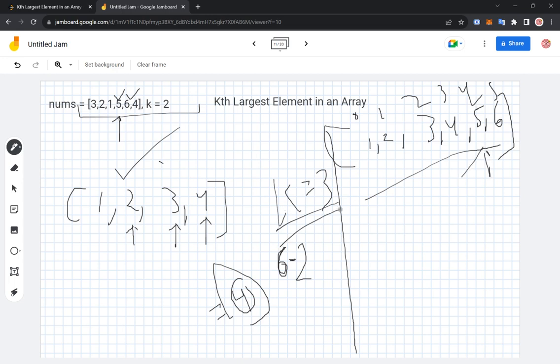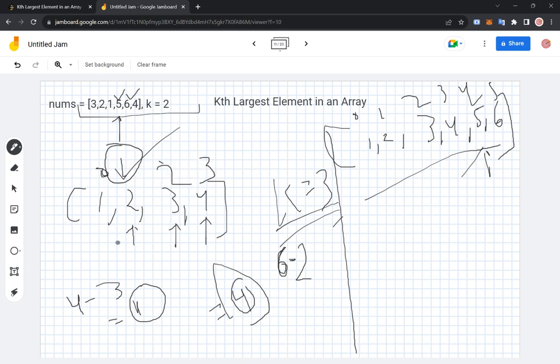Now let's talk about this example. Size of the array is 4, k equal to 3. Find out 1. Zero indexing, 1, 2, 3.